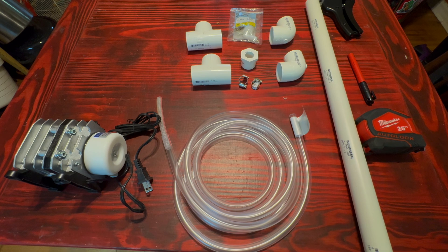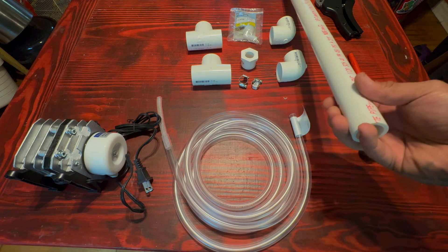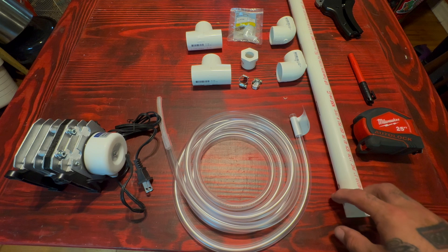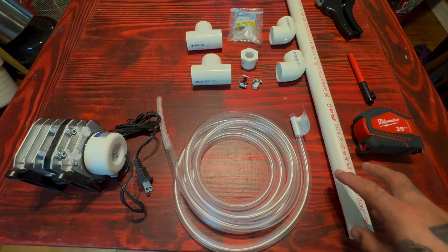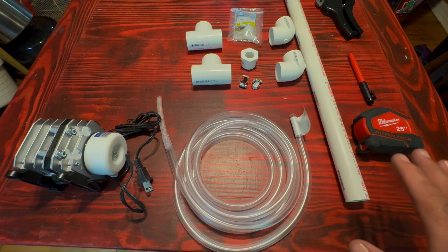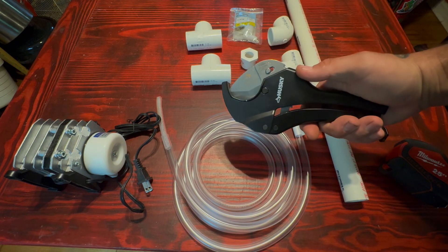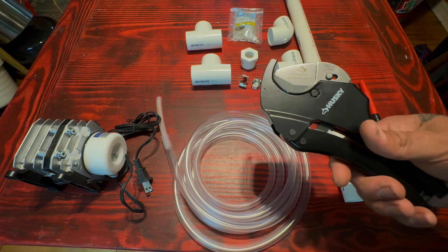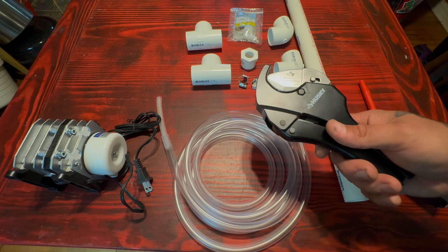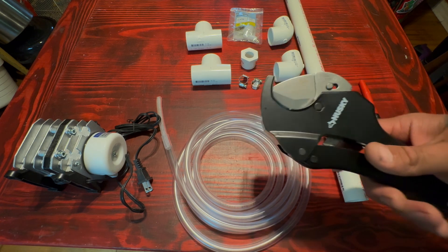Here is a little overview of the stuff that we are gonna need for this airlifter, at least for the one that I'm doing. You can use different sizes and dimensions for what works best for you, but from what I found online I'm pretty much following it to a tee, except they recommended an inch and a half — I ended up just going with an inch. I've got a tape measure, a marker, and our pipe cutter. You don't necessarily need this pipe cutter but it definitely makes cutting PVC a lot easier. You could use a saw or anything — it's not gonna come out as clean.